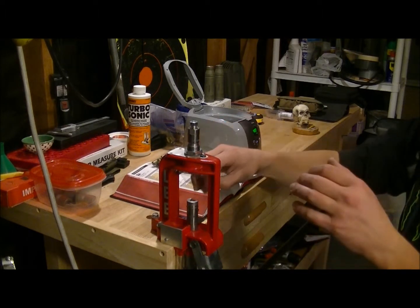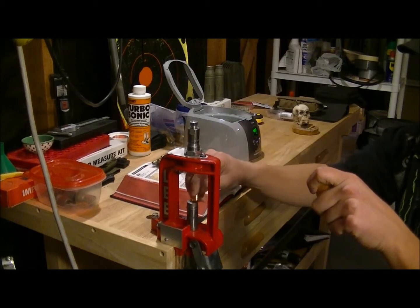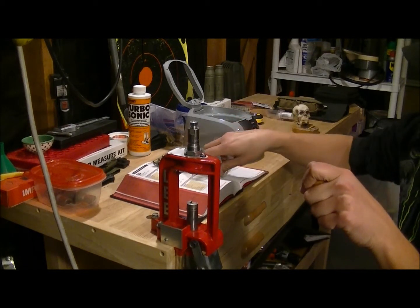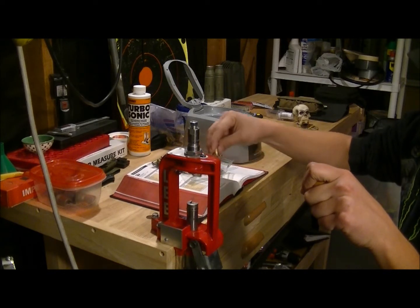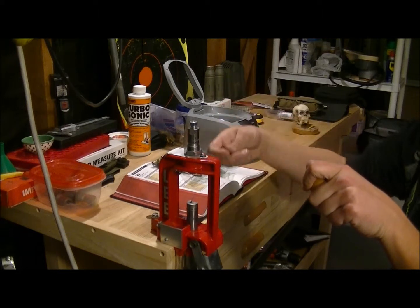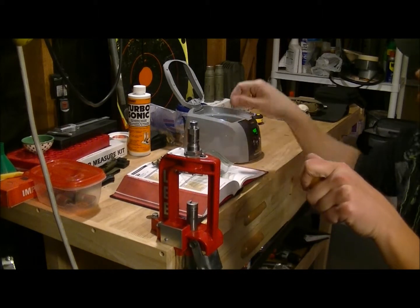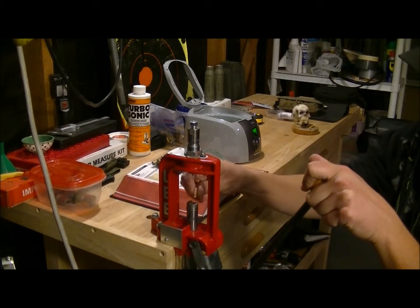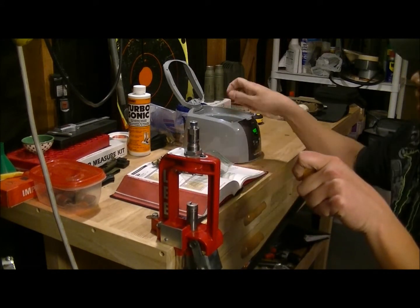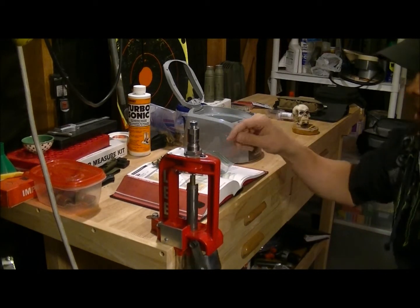Tonight I'm hanging out at the bench doing some brass prep on some 9mm. Got a bag full of spent cases here from the last time I went to the range. And right now I'm just popping the primers out. This is my first step. Before I even clean them, I go ahead and decap them.